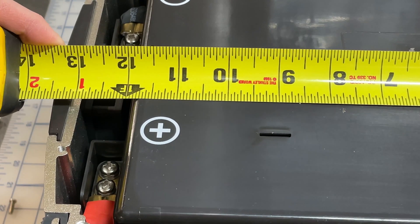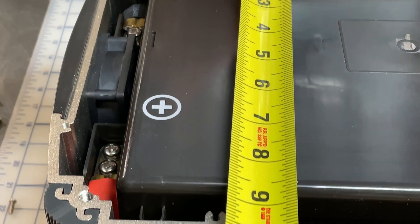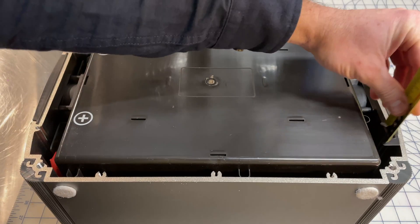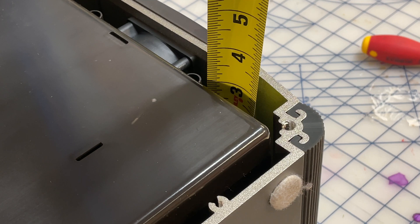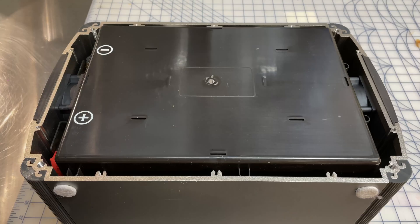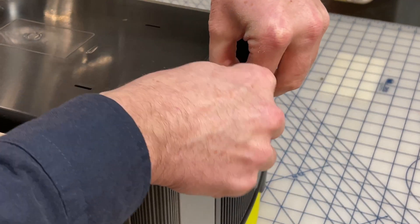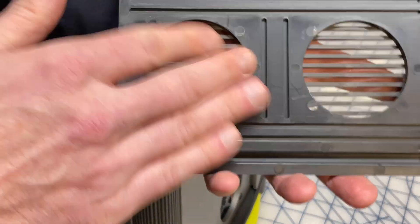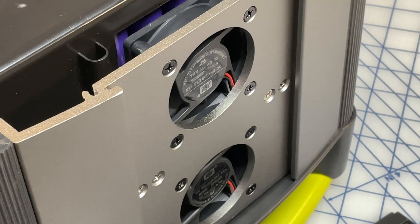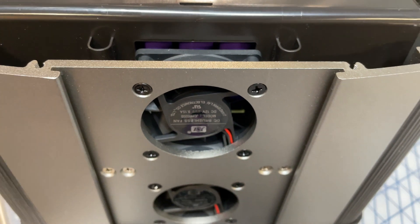If you are a DIY person and wanted to try a replacement, the battery itself is about 12 inches by 8.5 inches, and the depth on the 1000 is about three and a half inches or so. The cool thing with these batteries is the 1400 and the 3000 just have more layers of batteries, so the batteries get a bit taller and the case gets a bit taller. Just like the top of the cabinet, there are a pair of fans on the bottom to push and pull a good air stream through to keep the battery cool. You can see the two stacked fans — one for electronics and one for batteries.